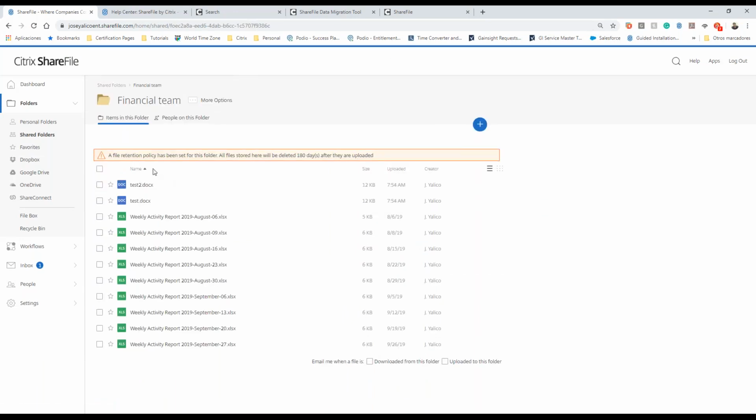By the way, you can see that this folder has a retention policy, because it's used to save reports. But just for the sake of this demo, you can see that the files I just moved by drag and drop using File Explorer were easily moved over there. And whoever has access to this folder will have access to those files as well. So this is great. Just imagine how simple this is going to be to work with your clients. If they have Citrix Files for Windows set up, then you can be working or collaborating live on documents without the struggle of even having calls or anything like that.